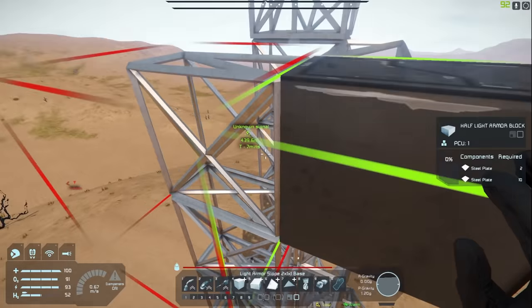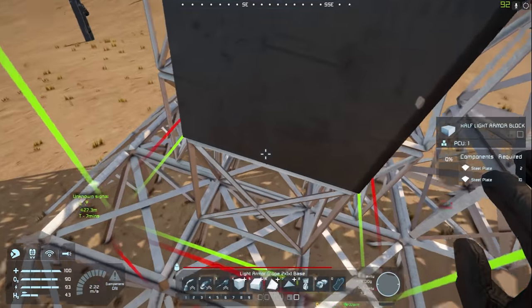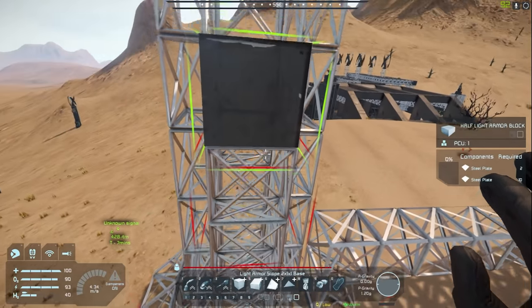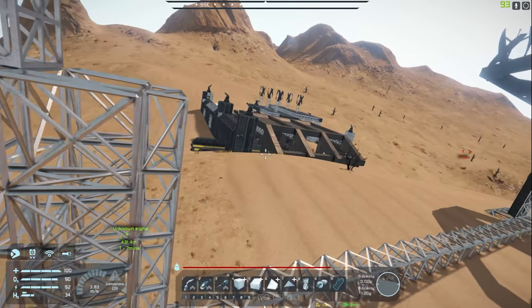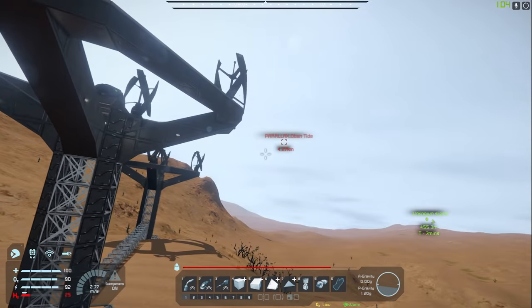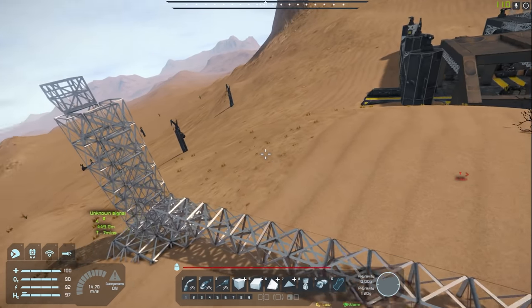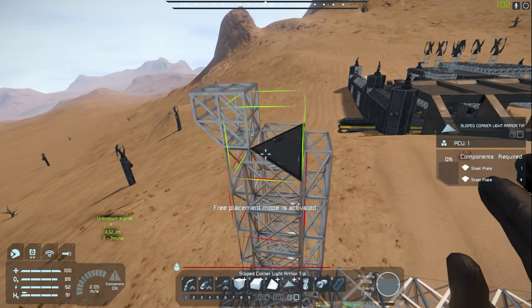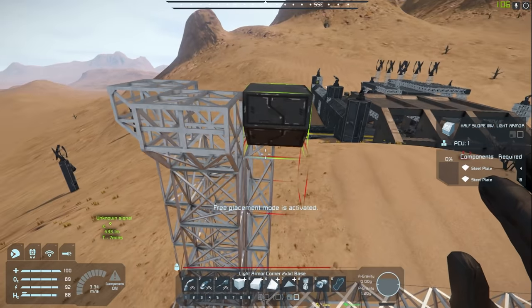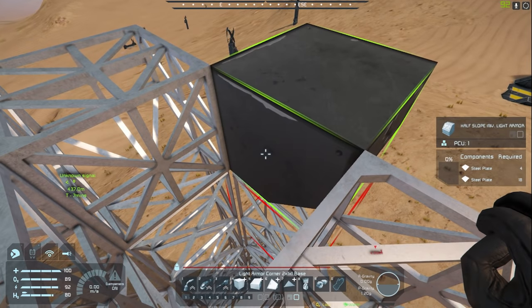A third power tower. These don't provide as much power as I wish they would, but I mean four things is pretty good. We currently have 6 up there, so it's not going to provide us as much power as those do. And I know I said those are temporary. I might keep them for a little bit. I don't know. Okay, so let's go out on each side. Having a little trio of these power things is going to be pretty nice.